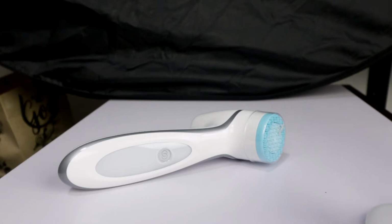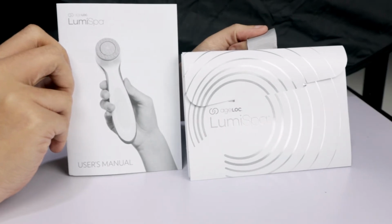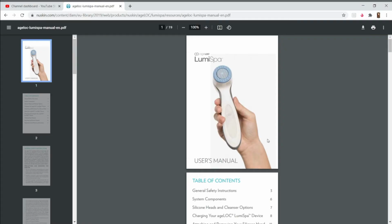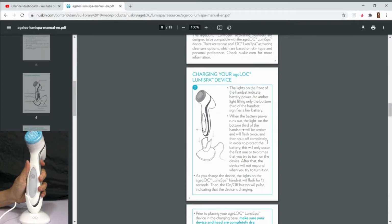First of course, the device, charger, age lock LUMISPA activating cleanser, and lastly, the two user's manuals. Now I will show you how to charge your device. Just place your device on the charging base, like this.